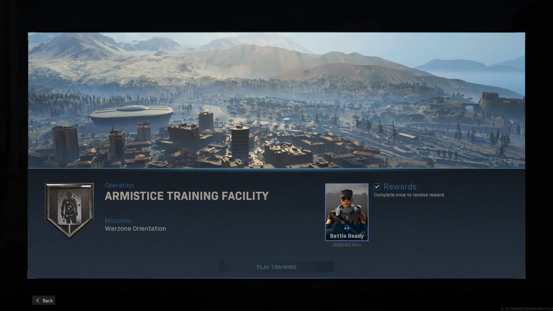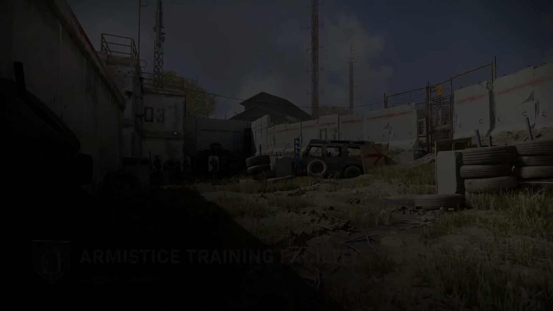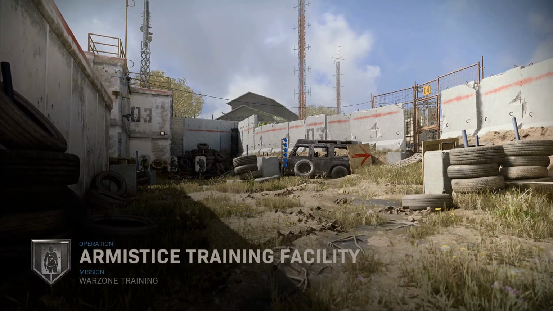Alright, time to try this Warzone training in Modern Warfare. I have no idea what I'm doing. What is it? Oh, hold it down. Alright. Armistice Training Facility.